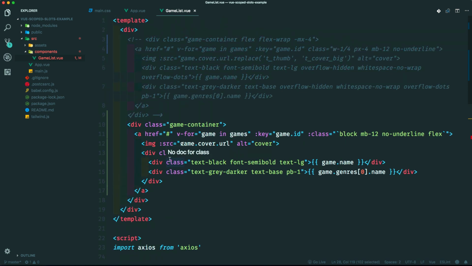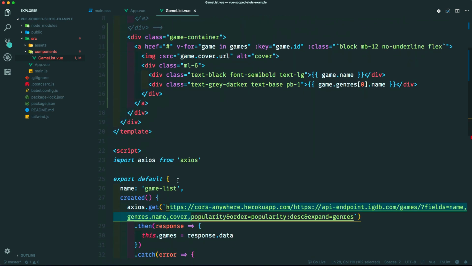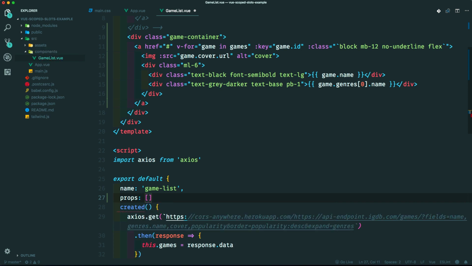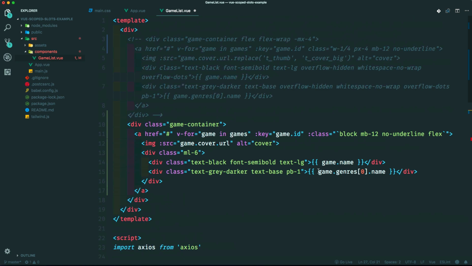So another approach would be to use a prop like we did earlier. If I accept a layout prop here, again, I'm going to make a prop section. Again, I'll just use an array here. Let's say layout. And then now we can just conditionally check what type of layout it is.